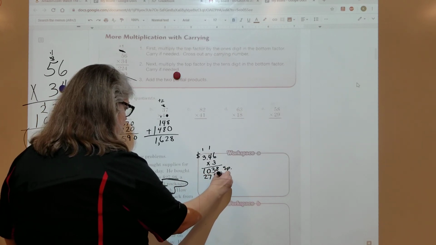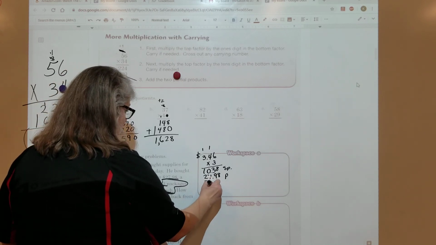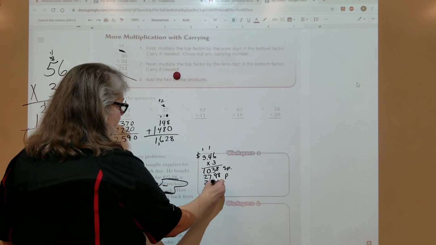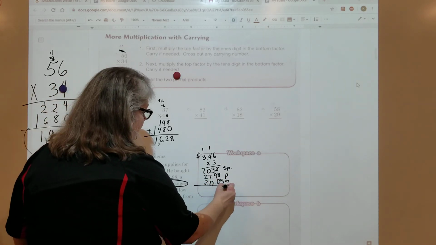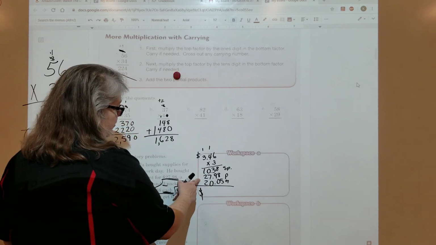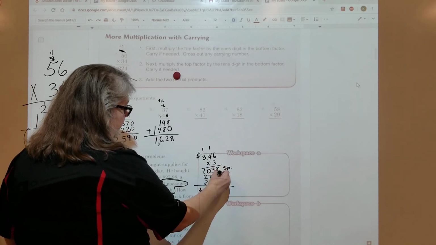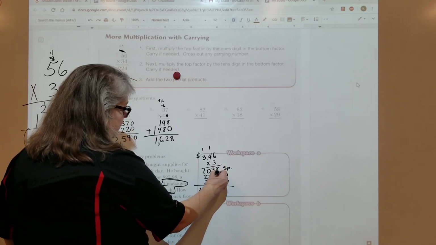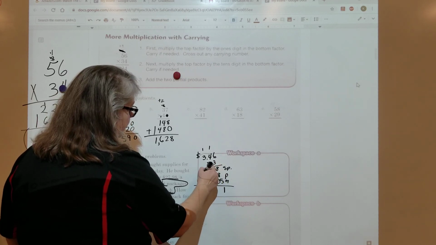$27.98 is paint. I'm just going to put P for paint. And then the mop, $20. Wow, he must be getting one of those really good mops. $20.05 for a mop. Now, how much does all this cost? Since it's money, we're going to put a dollar sign here. It's not necessary to write all of them there, because we know it's dollars. So we have 2 times 8 is 16, because we have 2 8s. 16 plus 5, 21. Whoops, yeah.